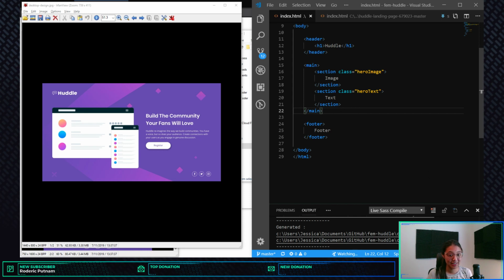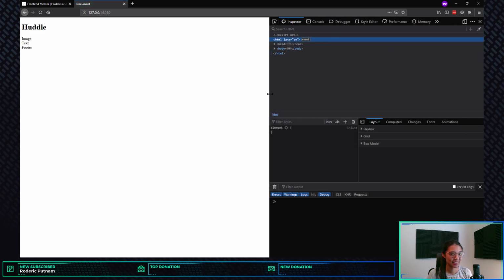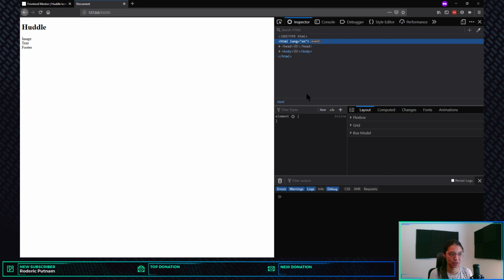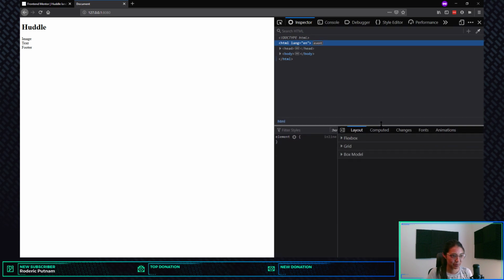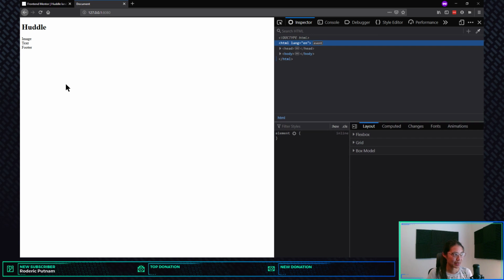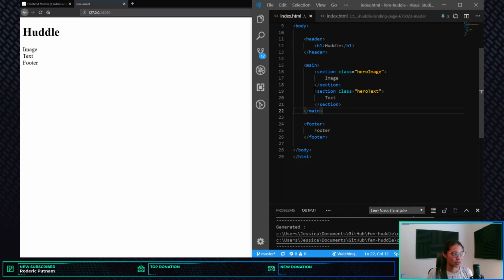So right now I haven't done any styles or anything, but just for the heck of it, let's see what we got here. Let me try to zoom in so you can see everything that I'm doing. I'm not going to use JavaScript, so I'm just going to close that up. But you can see, we'll zoom in a little bit for now. This is really just literally the markup that I made. There's no cool styling or anything. So let's see, what's the next thing that we want to do?